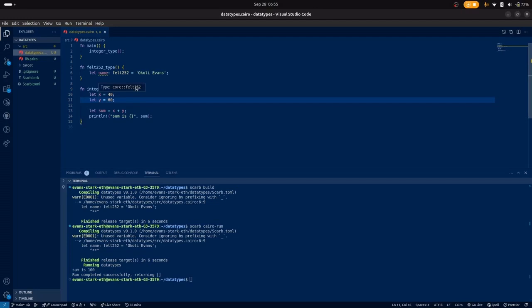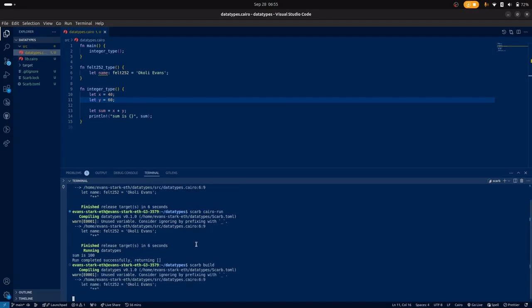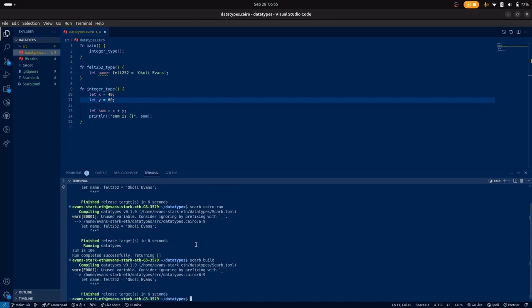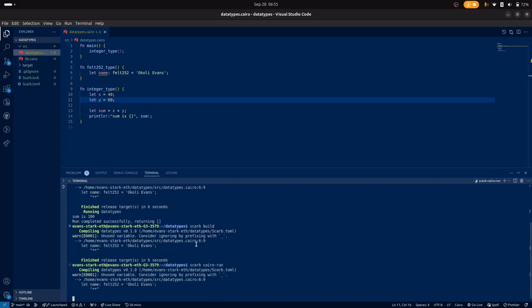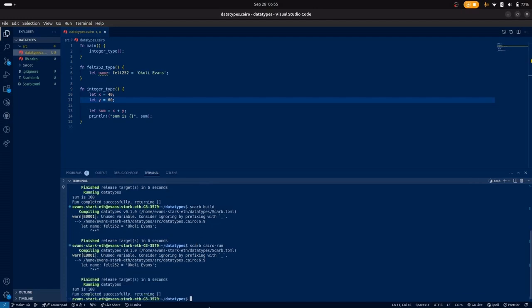The compiler is going to pass a default type of felt252 to all your variables if you do not specify the data type. So I think this should also work. Let's see. Oh, okay, yeah. So it works.